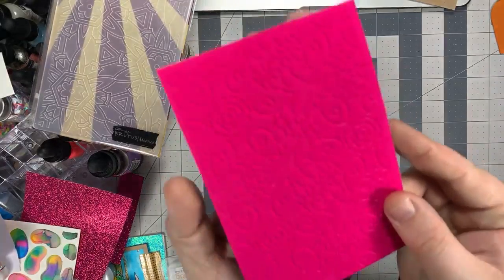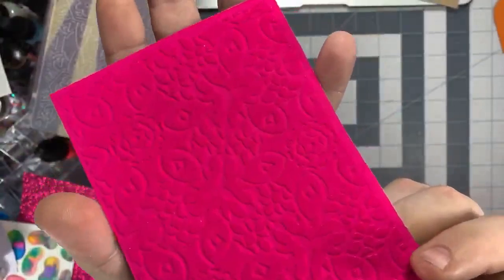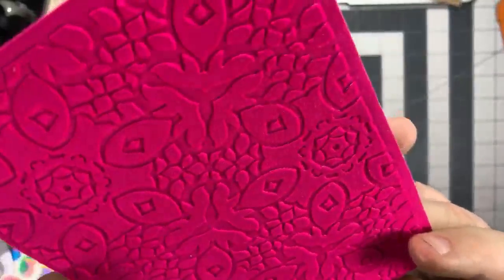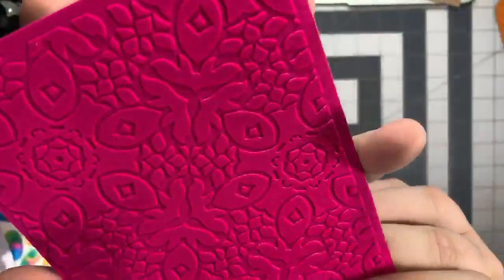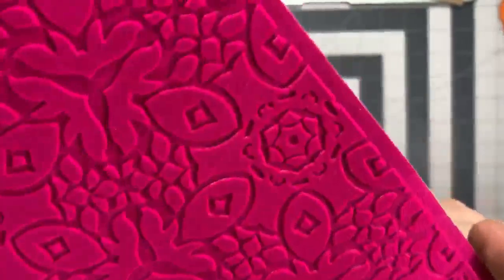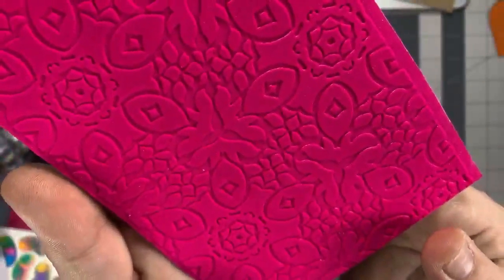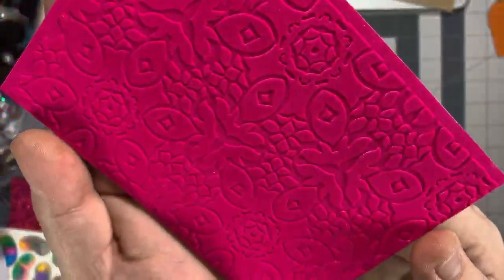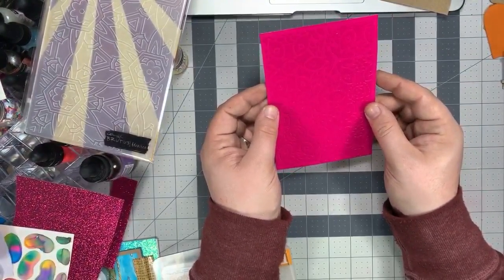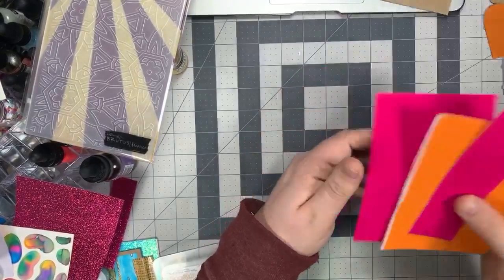Oh my goodness. Okay, so this is how this one looks. And again, I wish I could show you this in real life, because this is crazy to me. I wish you could see how much this is raised up. I never in a million years thought there would be... can you guys see the detail? Let me see if I can get this other light aimed over here a little bit. Oh my goodness. That is just absolutely crazy to me, how beautiful that is. I had a feeling it was going to be that beautiful, but holy cannoli. That's incredible. That is so cool. Okay, so that's the first one.